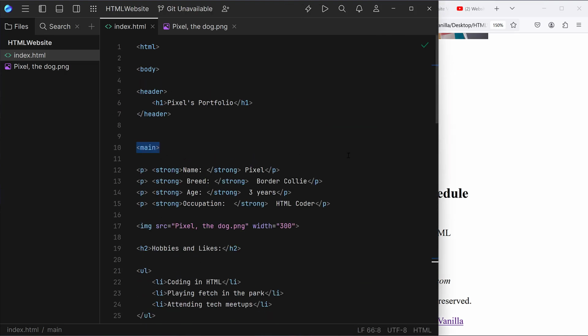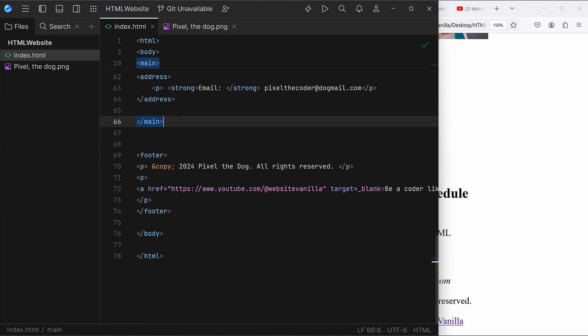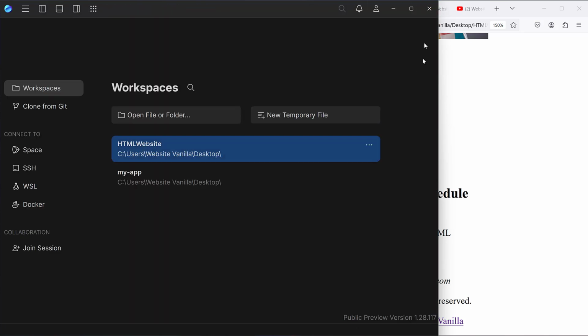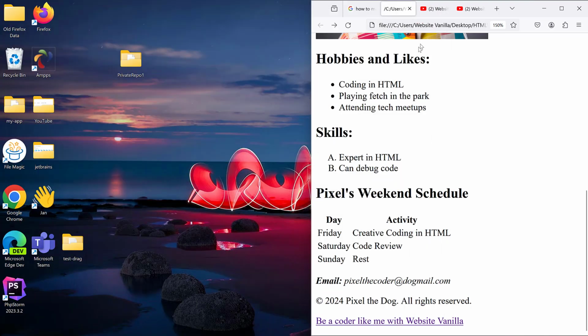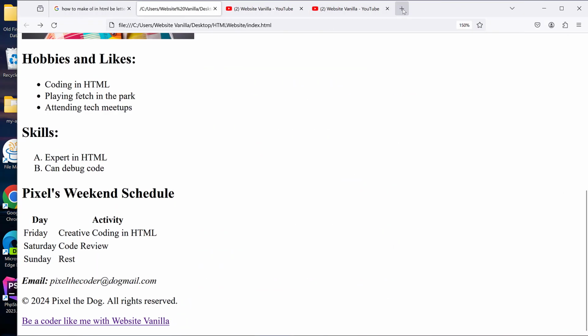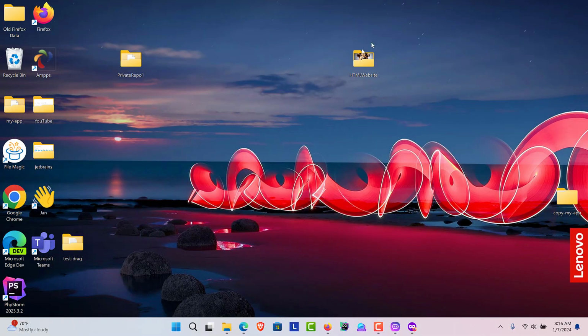So our lesson is over. That was all our HTML code. Let's put this code on the internet so other people can see. We're going to do that very fast. So I'm done. I'm just going to close this. I have an HTML. I'm going to close this, close this again. All you need to upload this site is your folder. So we already have this folder here, HTML website.